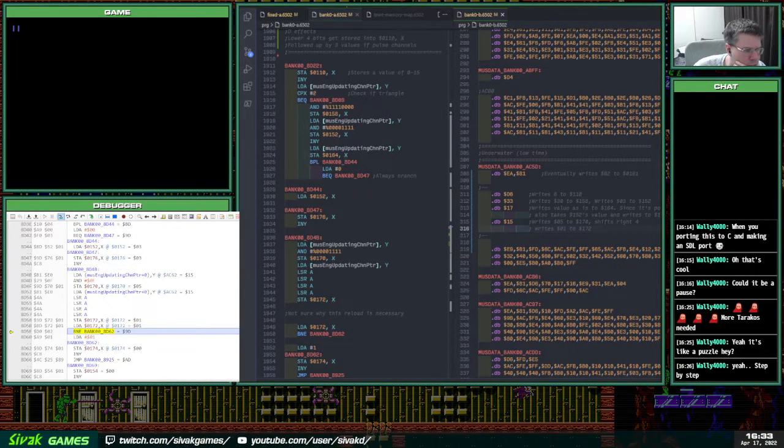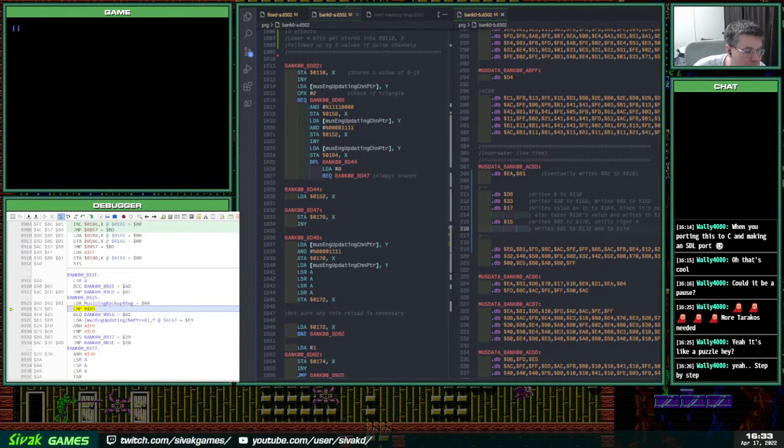In this case, that's going to branch because 1 is not 0. And we write 1 to 174 as well. And then we go to our next effect reader.